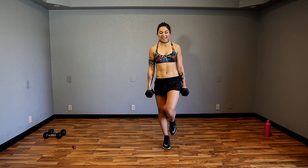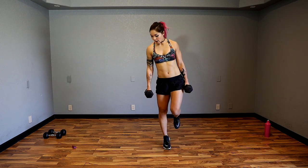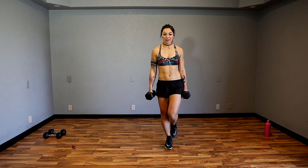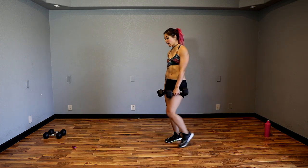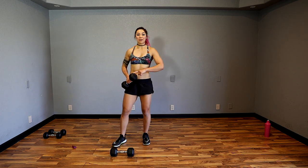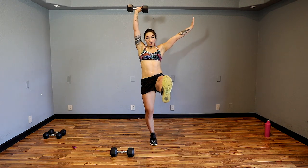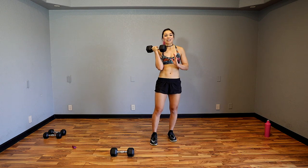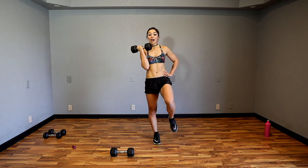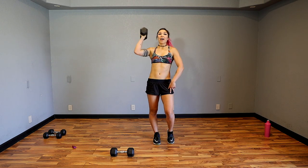Remember like in the warm-up — keep your chest up, back flat, push your butt back, other leg is straight, come up. I'm going to drop one weight. Dumbbell in my right hand, stabilize on my right leg — we're going to do a curtsy lunge, come up, front kick and press. Chest facing forward, step back, sink down and press. If this is too intense, sink down and lightly tap the ground with that left foot and press.